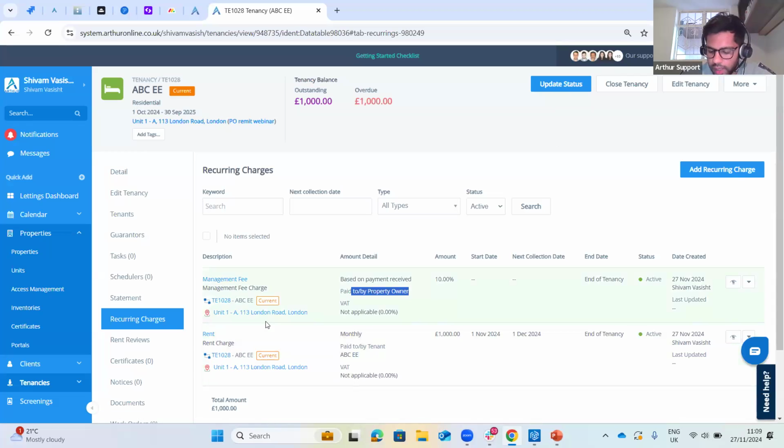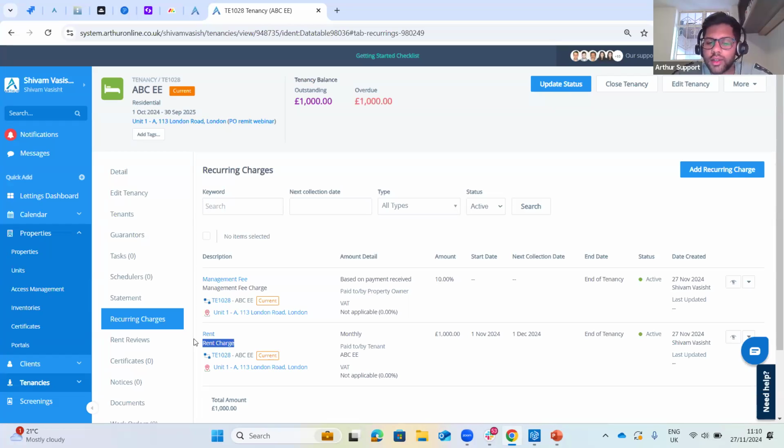Another thing you just have to make sure you are doing is the transaction type that you use for your rent. If you're using Arthur as a property manager and a letting agent where you're collecting rent on behalf of the landlord, and let's say in this case you collect £1,000 from the tenant, you now have to pay the landlord that £1,000 rent minus any fees and repairs that you're charging the landlord.